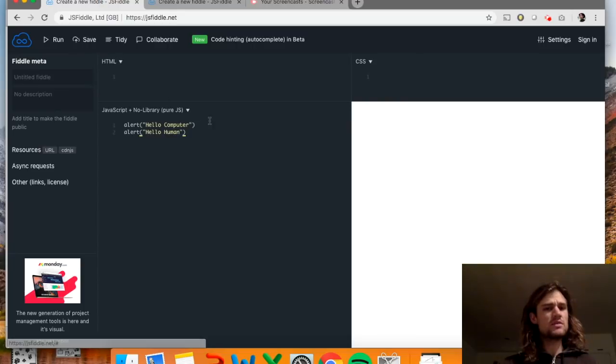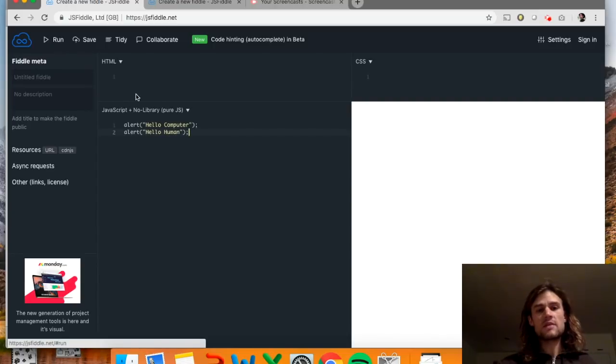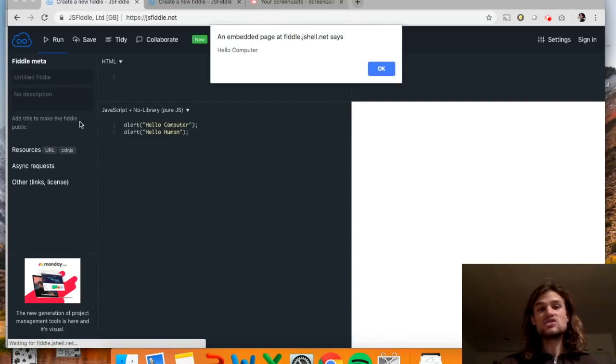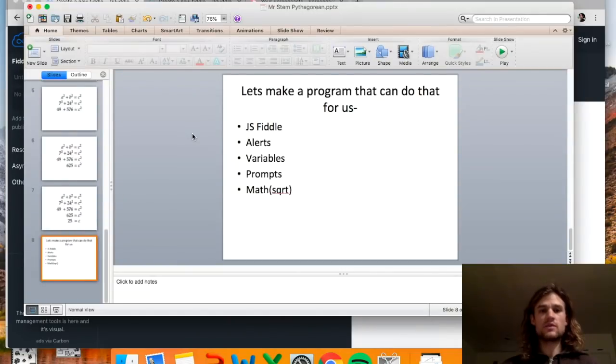Okay, now technically with JavaScript, you are supposed to use semicolons at the end of each line of instructions. I think JavaScript's starting to learn a little bit from Python, and maybe we can just forget about those. Anyways, as you can see, jsfiddle works with or without those. But technically in JavaScript, you do put in the semicolon afterwards. We've talked about alerts. If you want to pause the video and play with alerts for a minute, you can.